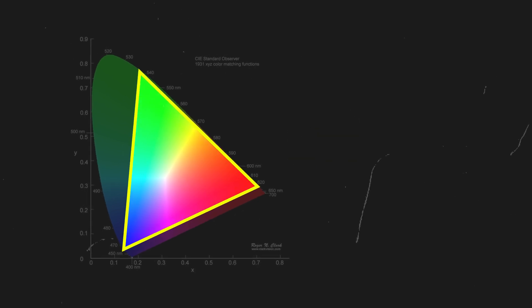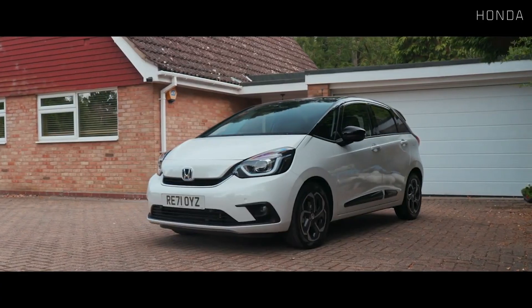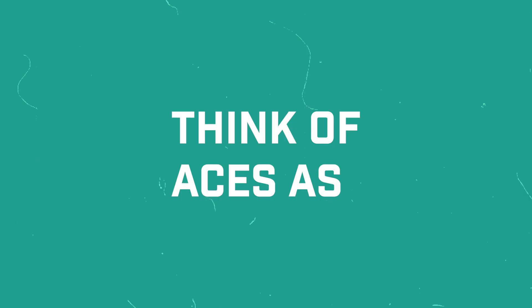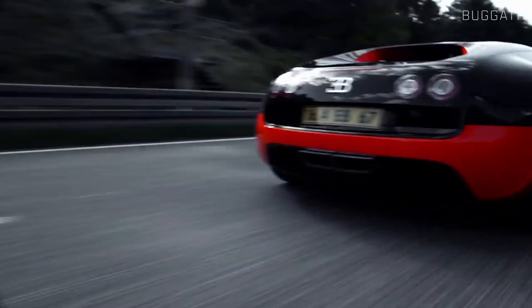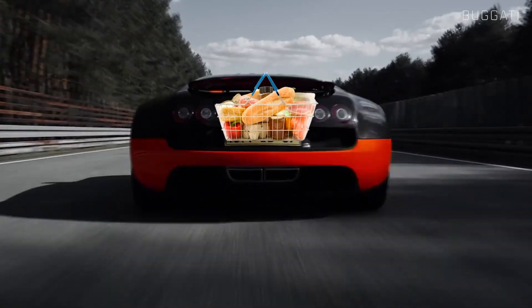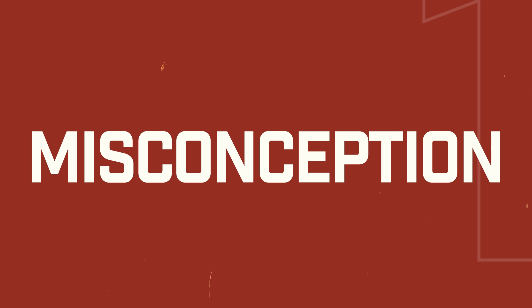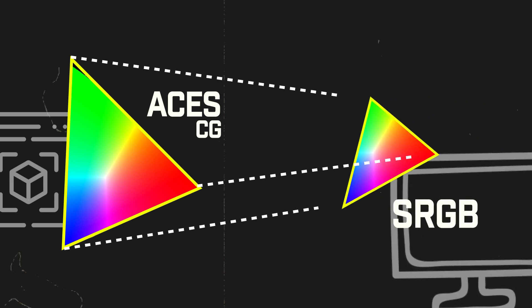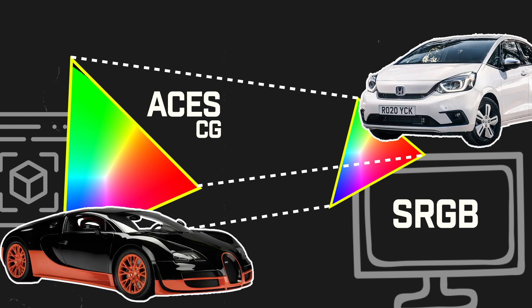ACES proposes a new color space with a much wider field of view on all of these colors. Think of sRGB as your standard family car — a Honda Jazz. It is widely adopted, reliable, and suitable for most driving conditions. ACES is like owning a Bugatti Veyron: head to head, there's not really a competition, but for day-to-day living and driving, a Bugatti Veyron would be horrendous. You will never view a raw ACES file — much like my chances of owning a Veyron. Whatever you're making, you will always be looking at your ACES file through the limitations of what your screen is capable of displaying. In our specific case, it's sRGB.